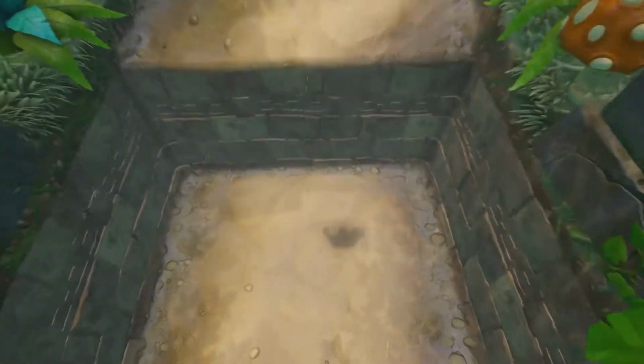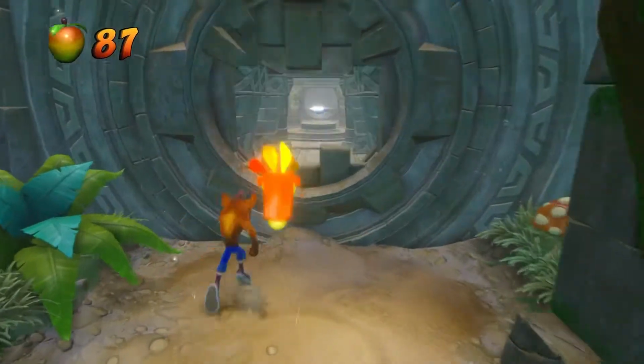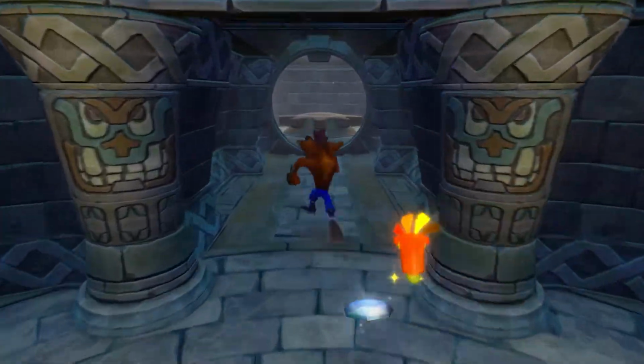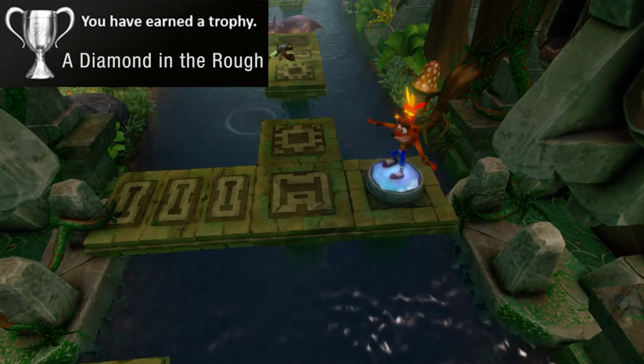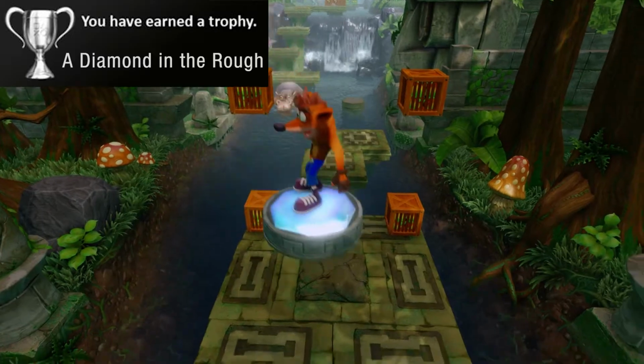All you need to do is complete the level without breaking a single crate, and at the end where you tally up the number of boxes, you will be given the blue gem instead of the clear one. This will unlock the blue gem path in the level Hang 8, and you will get the trophy, a diamond in the rough, when you take your very first gem path of any color.